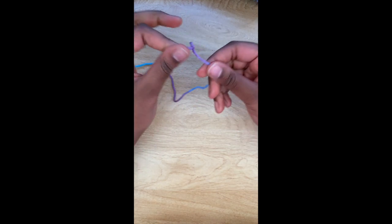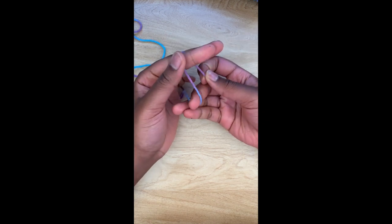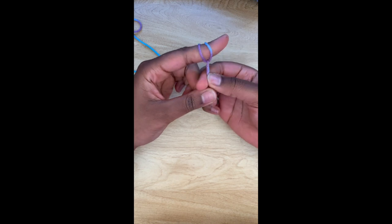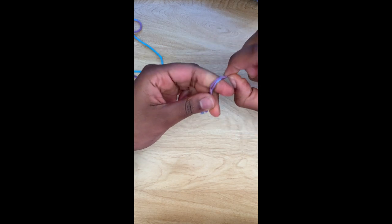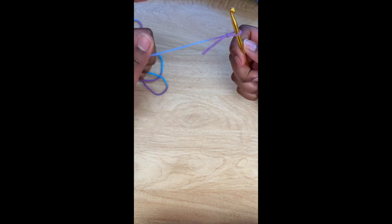So I'm going to show you this one more time. Going to take the yarn, loop it over my pointer finger, cross it, take the other part and loop it over, and then take the bottom loop and put it over the top loop, like so.